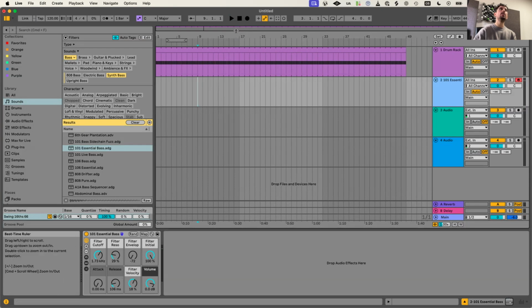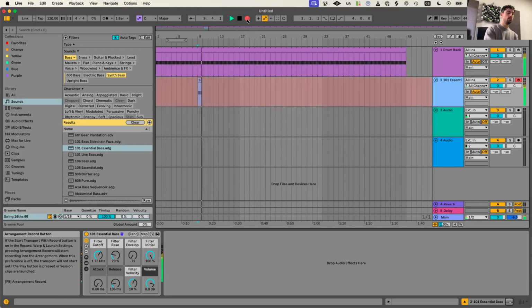So I'm going to press record here, and I've set this to a 1 bar count-in, so it's going to give me a total of 4 clicks before I can start recording. 2, 3, 4. Cool. I think that can be our bassline.